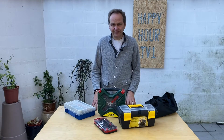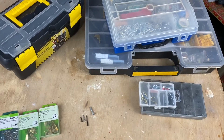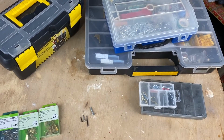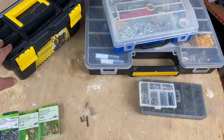Now that we've seen the detail of the tools, let's have a look at the magic box. So basically the magic box is for having all the different little screws and little nails around, and you have different means of having this for your works. First way, I told you here at the beginning already, there's a little place with small compartments, so that's where you can store your small little pieces.